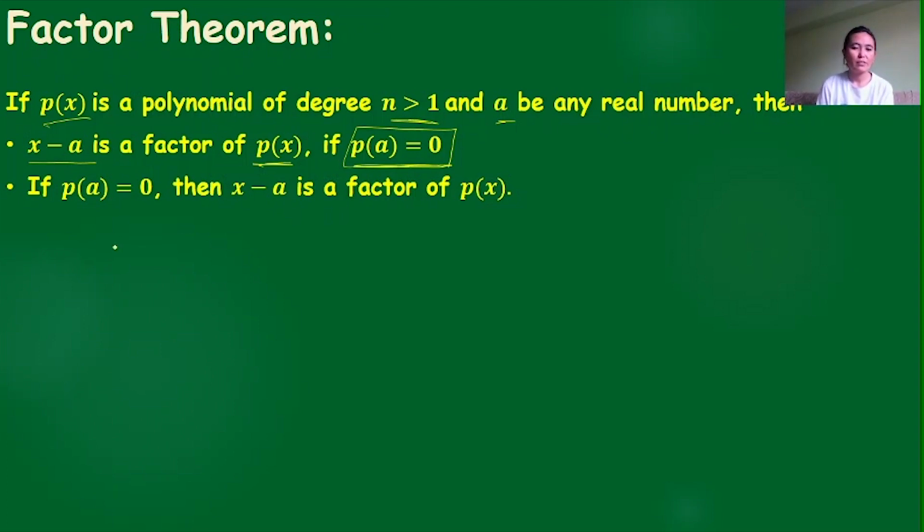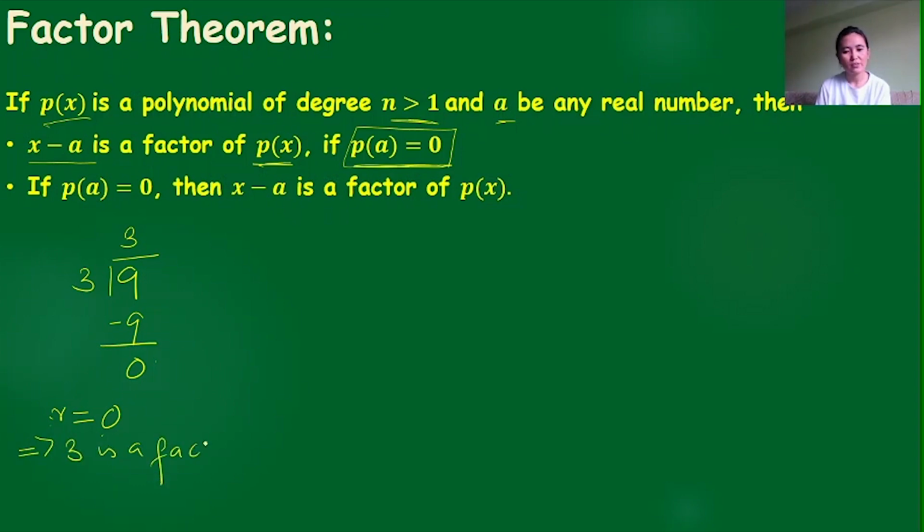For example, if we take the number 9, when you divide this by 3, you will get 3, 3 threes are 9, and when you subtract it, you will get remainder 0. Since the remainder is 0, what do we call this 3? We'll write remainder is equal to 0. This implies that 3 is a factor of 9.